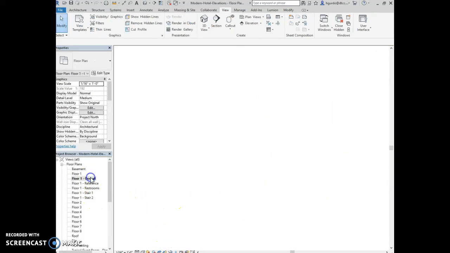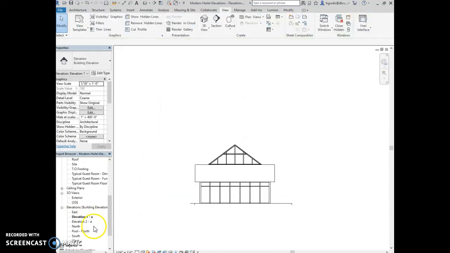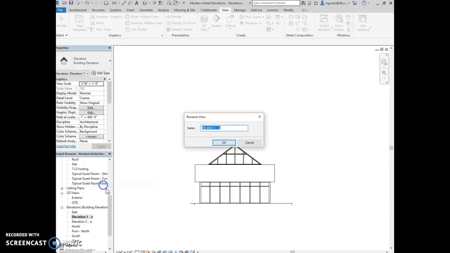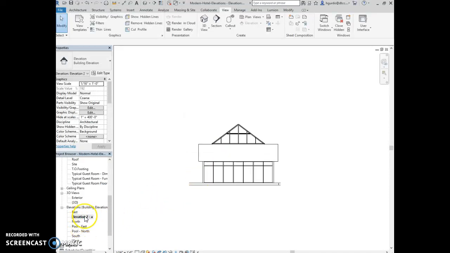Next, we're going to rename the views. Okay, so if this is the north elevation, this is going to be the east elevation. I'm going to open it, and then I'm going to rename it Pool East. The other one will be Pool West.